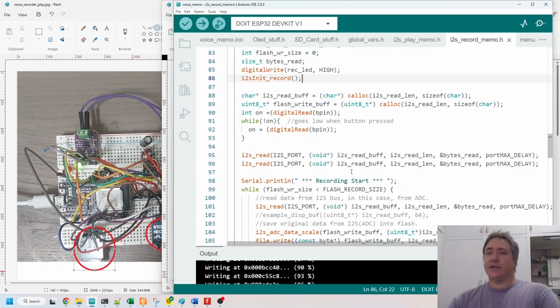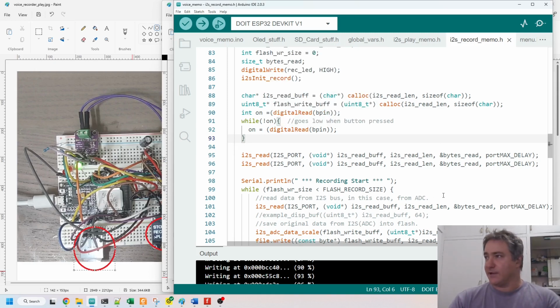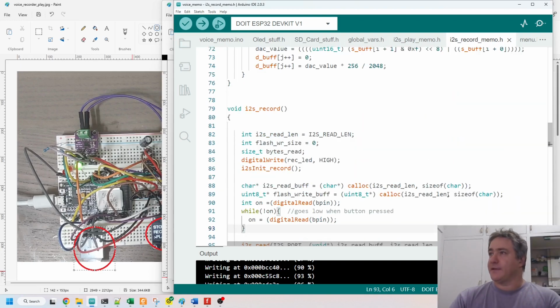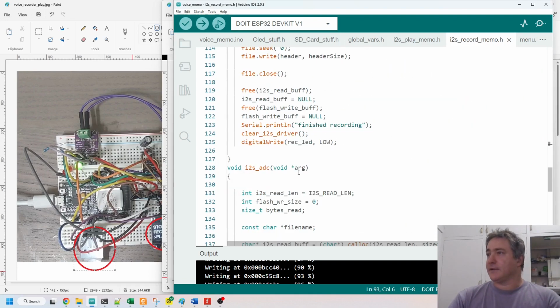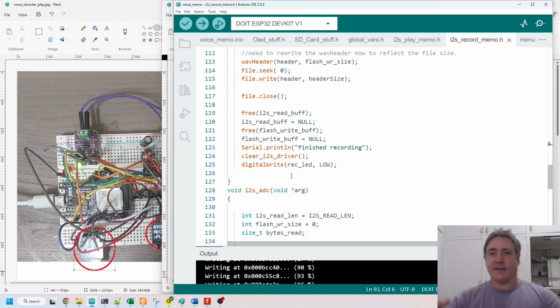Now all this code here I got from Eric Nam. This function here I got from Eric Nam's GitHub, and I'll link Eric Nam's stuff in the description because I think it's really worthwhile, and I think a lot of his stuff really is, and I've learned a lot from him. And the other thing I'll say is that this init record and uninstalling the driver at the beginning and the end, I got from Chris at Atomic 14. So these two guys have really helped a lot with this project.